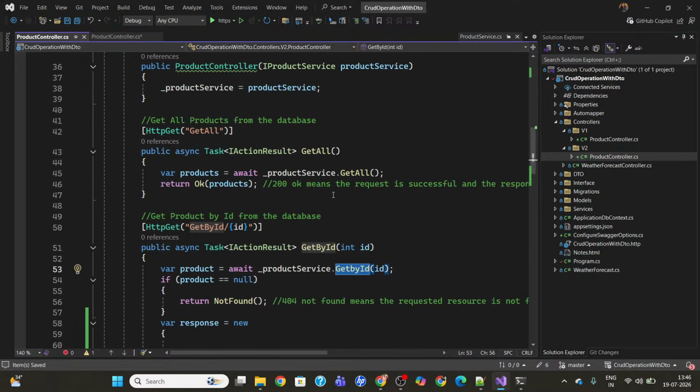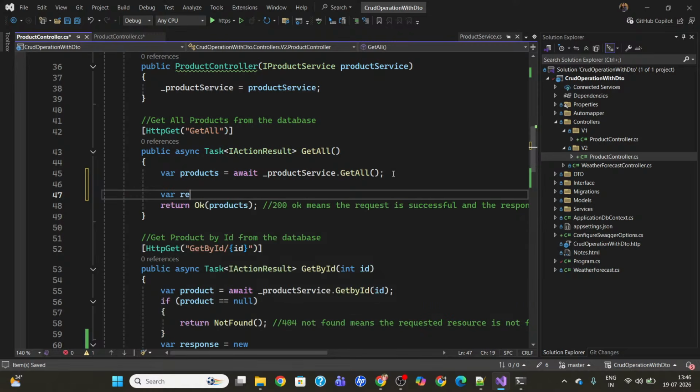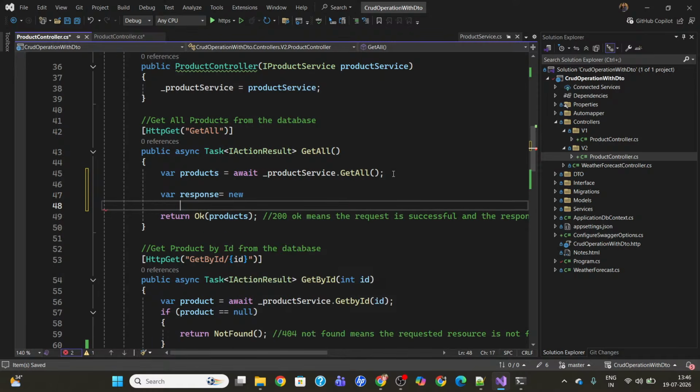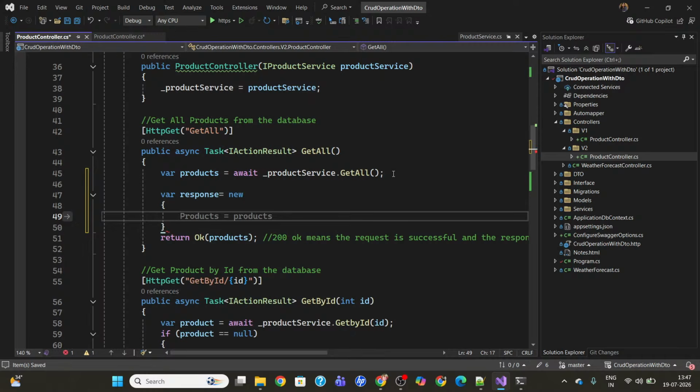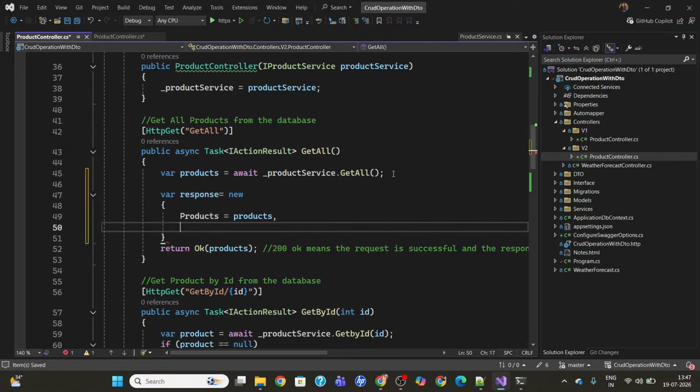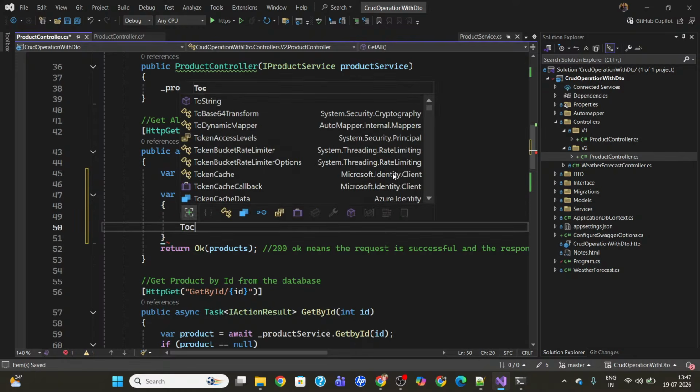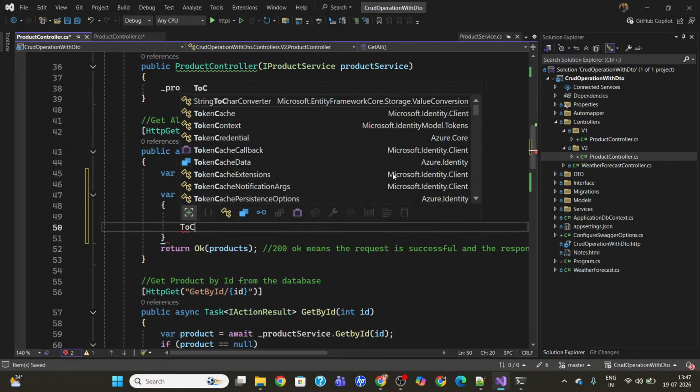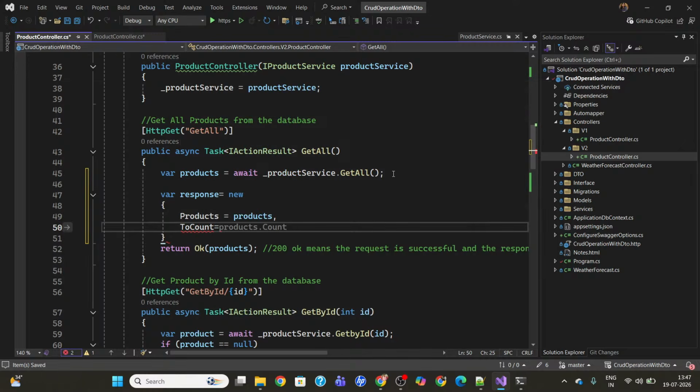For example, in the get all method, you want to make a response: variable response is equal to new, and you want products is equal to products, and next you also want a total count. Total count is equal to products dot count. So now you are getting two fields here.